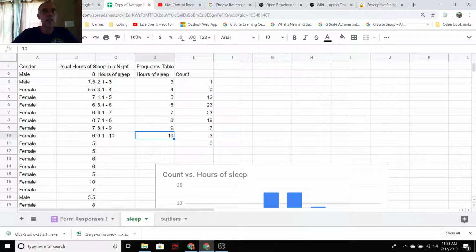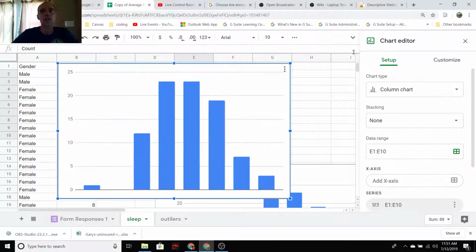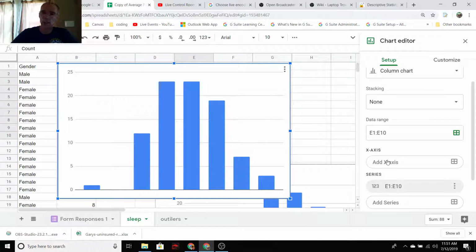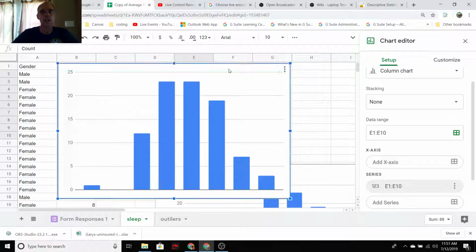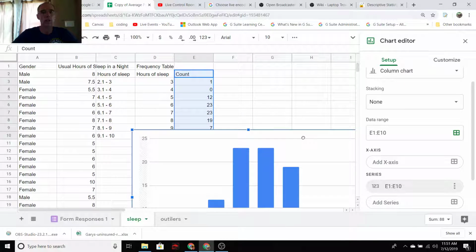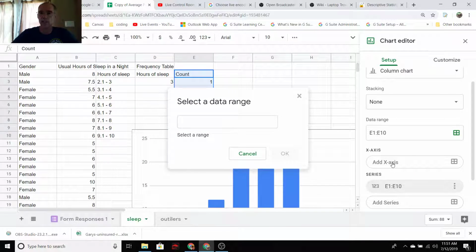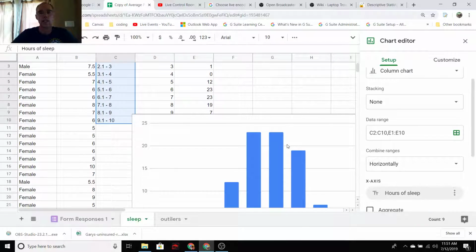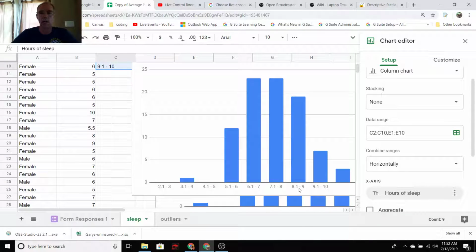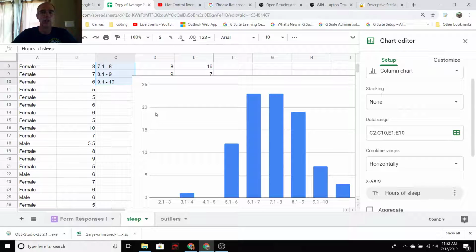So then, a couple ways I can do this. I could just highlight the counts, say make me a chart, and then I can go in and add the x-axis labels. Now I can't quite see them, so I'll have to fix that. So we'll just move that over. So the x-axis labels, I can say, yeah, just grab this group right here and hit OK, and then it will throw those automatically at the bottom there. Now I can go add a title for the top, horizontal, and vertical titles.